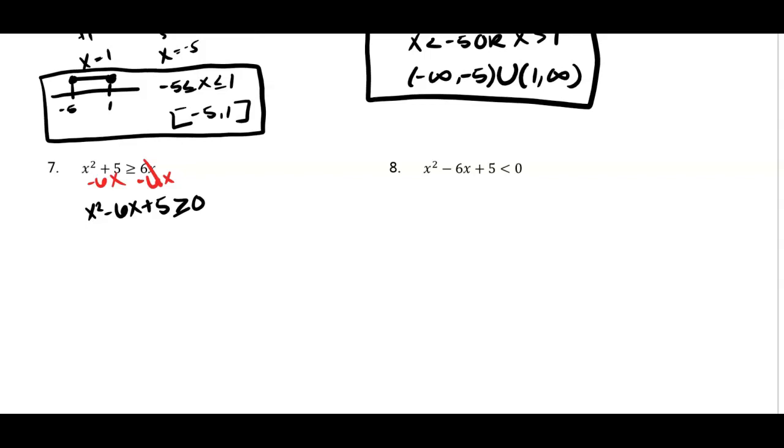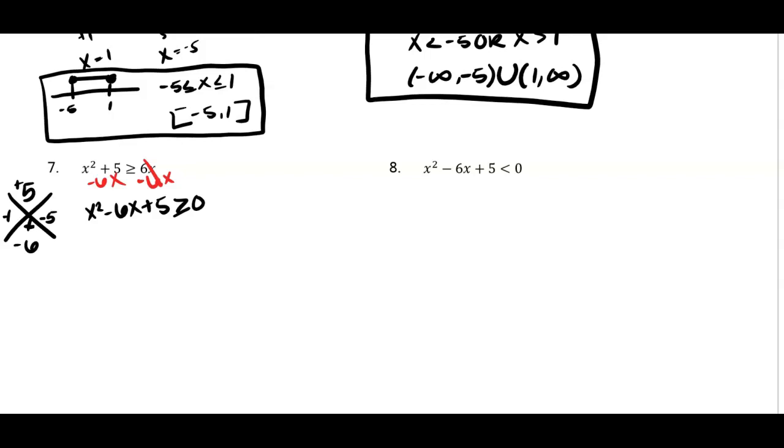We're going to see if it's factorable or if I have to use the quadratic formula. So it needs to multiply to be a positive 5, but add to be a -6. Well, the only way to get a 5 is 1 and 5. But can I get it to be a -6? You can indeed, by making them negative. -1 times -5 is +5, and -1 minus 5 is -6.